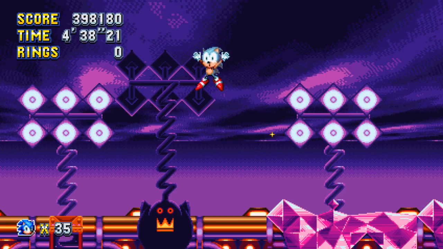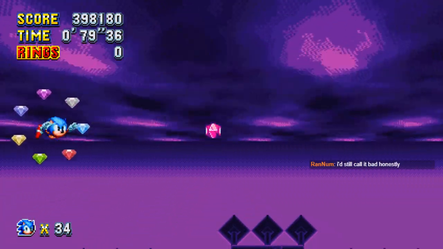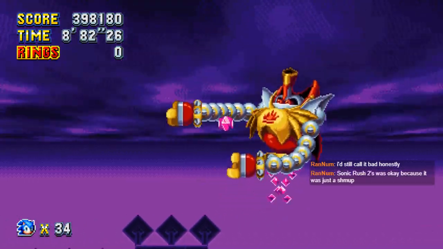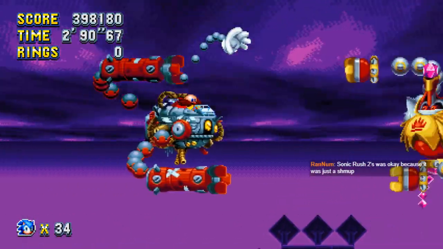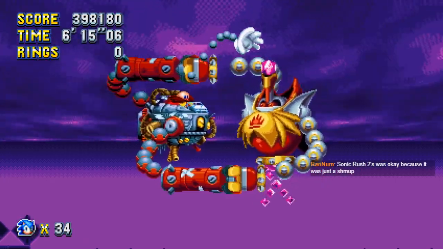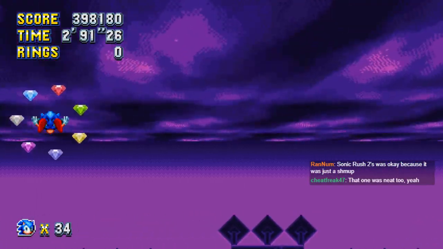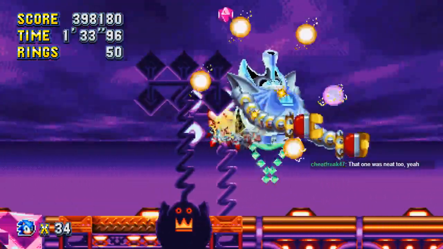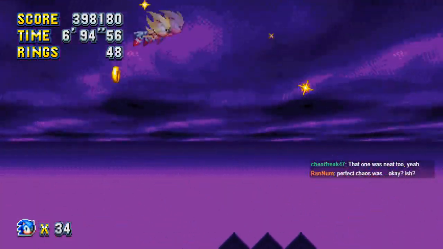Uh-oh. Oh, good. Now I have to watch this again. Those weird wiggly fingers. Maybe Eggman's face should have changed there to make it more obvious that he was angry, instead of just having the same flat facial expression like he typically has. Yeah, I'm just gonna stay down here.